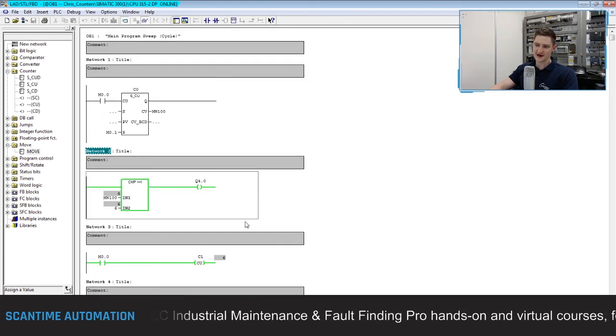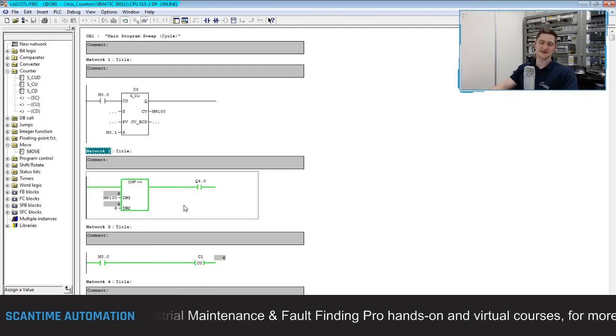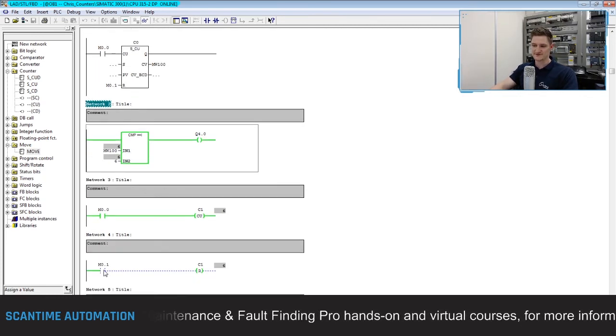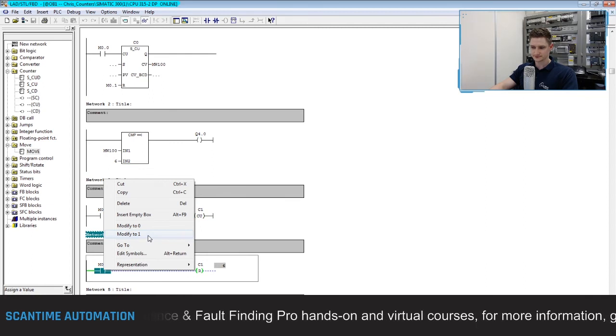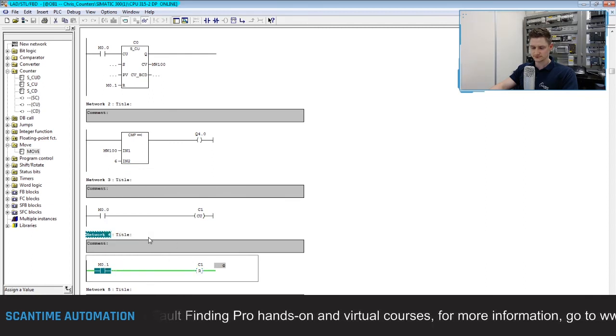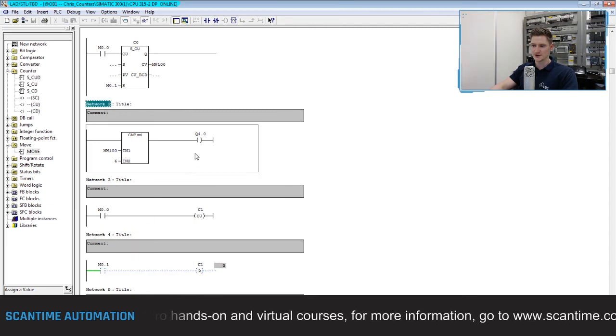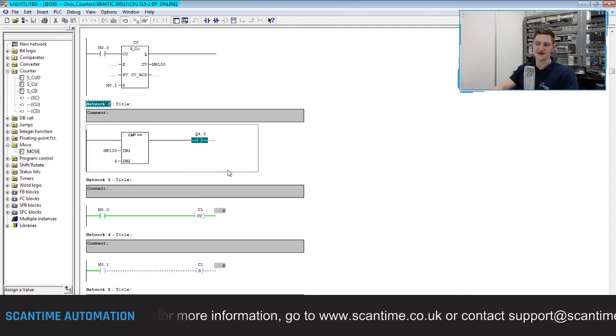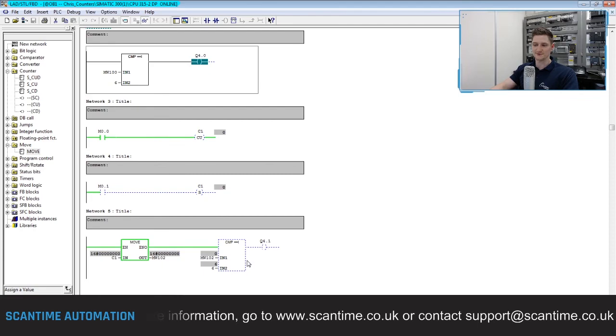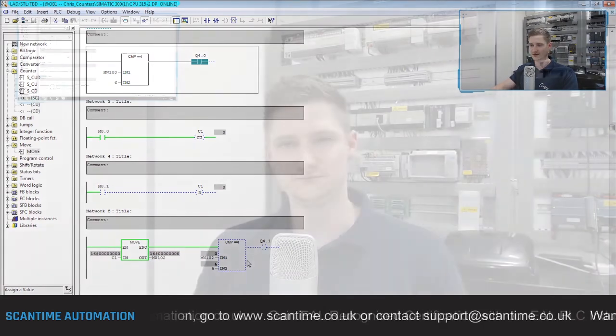And inside of our S5 counter, it's done exactly the same there as well. If I trigger M0.1, that there will reset our counters back to 0. Here we can see that this output here is off, and this output here is off as well. And that there is Siemens Step 7 counters in a nutshell.